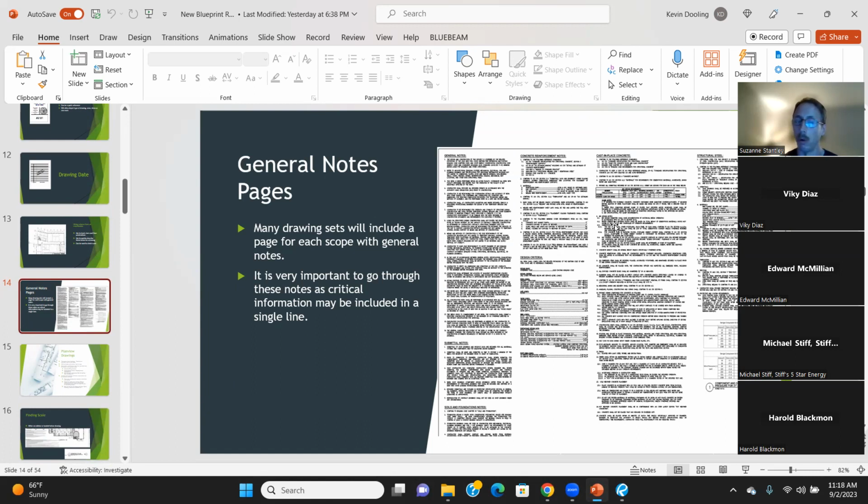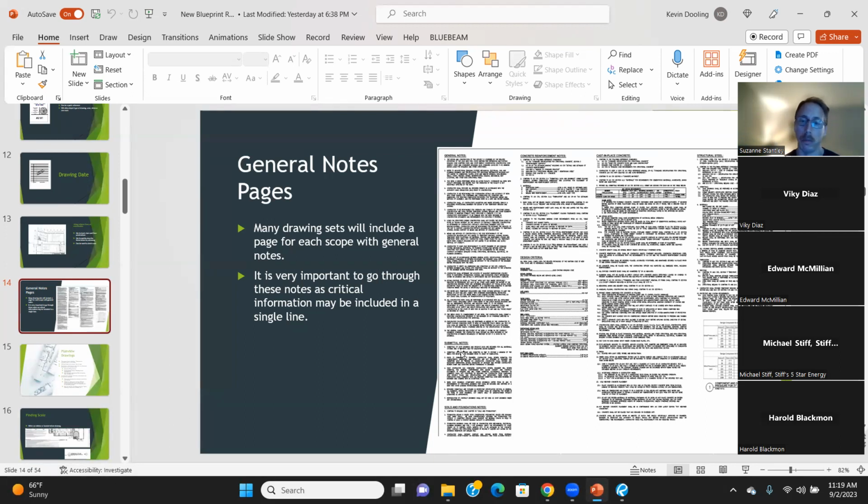And I would encourage everybody to always read those general notes, even though sometimes it may not end up affecting your particular scope. And then each trade, once you get into your particular trade's drawings, will typically have a note page of some form. It might just be a small block of notes to the corner of your cover page. A big job may have something like you're seeing in front of you where it's an entire page of notes. That's going to depend too. We'll get into the specification book again next week in estimating. This is just purely drawing reading, but there is a big book of specifications that go with these drawings.